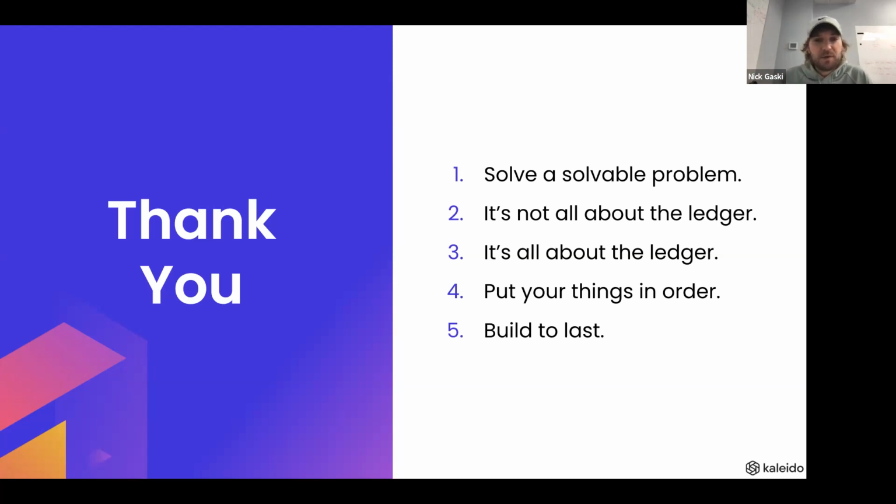Question from Renato around balancing number of transactions with gas costs. So great news. Kaleido is operating today in the world of sovereign, private, permissioned Ethereum blockchain. So when we're using Geth and Quorum and Polygon Edge and Besu, you get to use different algorithms, not proof of stake, but digital signature algorithms. So the gas price always defaults to zero. So there really isn't even the concept of pay to play or pay to have execution inside of this system.